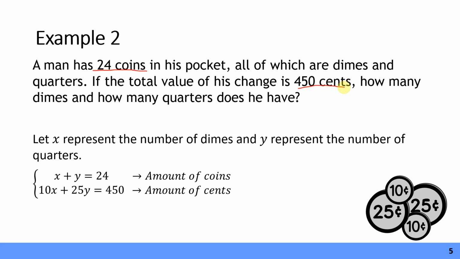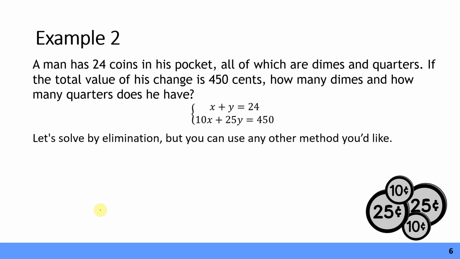So there we go. Now, since the 450 cents are just cents, that's why I didn't put any decimals. So don't worry about putting the 0.25 because it's 25 cents. Don't worry about that. As we're just dealing with cents with no decimals, we just put it like that. And just like we did on the other one, I don't care about the problem anymore. I have my two equations. So now I just solve these two.